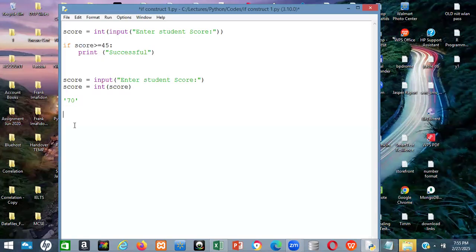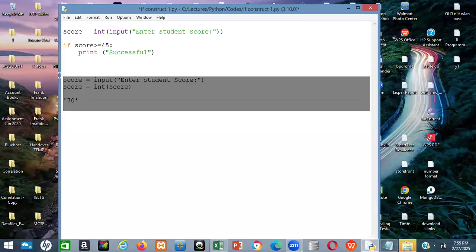So this int function will convert it from the form of a string to a whole number, and store it in score. Does that answer your question, David? Yes, sir. So that's it.